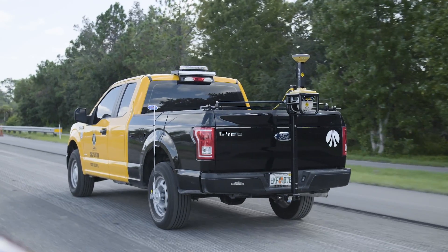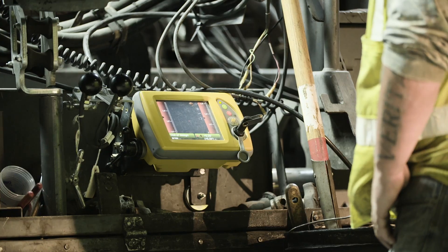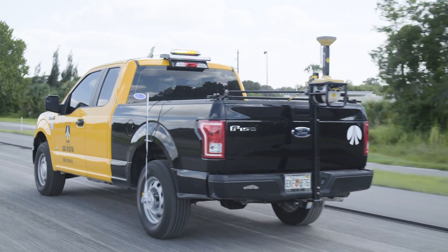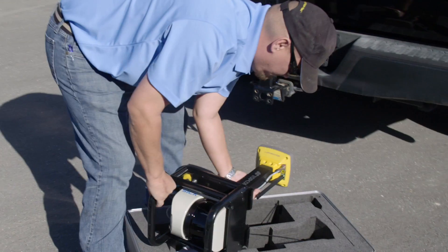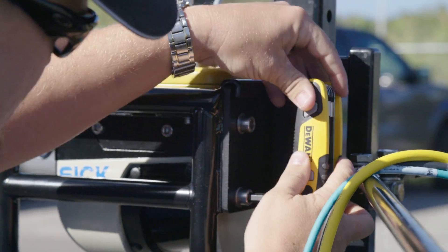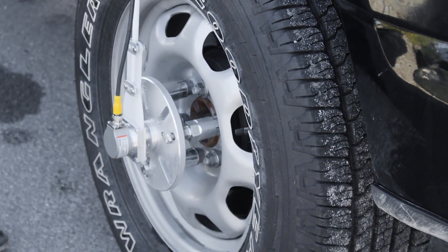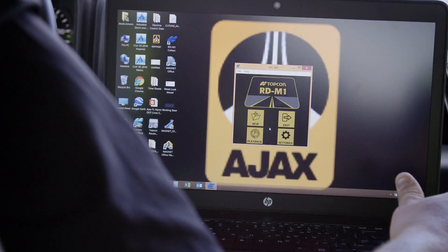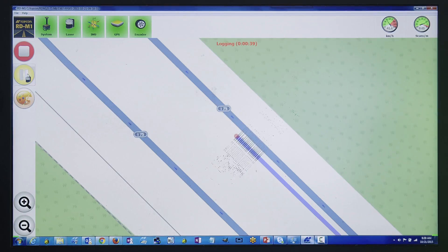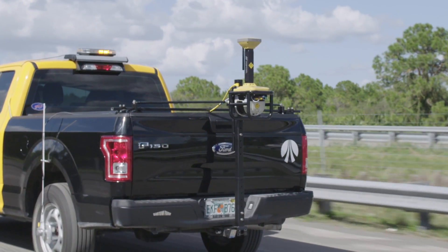SmoothRide is a complete paving solution, with all of its TopCon components designed to integrate seamlessly with each other. The workflow starts with the surveying of the road surface with TopCon's RD-M1 scanner, which is easily mounted on any car or pickup in a matter of minutes. A wheel encoder is added for additional position fine-tuning. Just add a laptop to the RD-M1, and you're ready to collect 28,500 points per second while driving with the flow of traffic, resulting in a superior knowledge of the road's true surface.